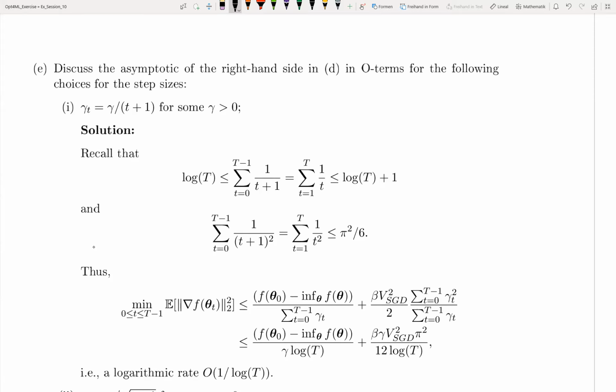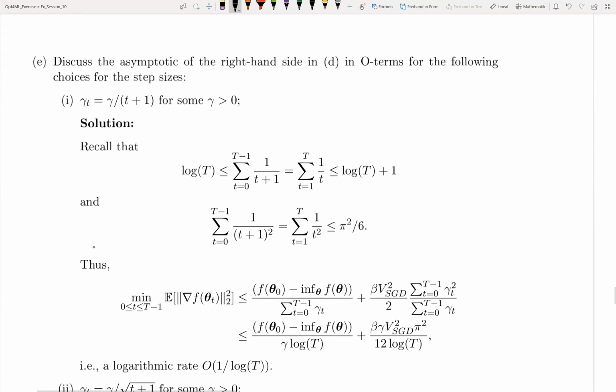There's quite a nice way to show this via Riemann sum approximations, actually. But I don't want to go into details here because it's perhaps quite well known. If not, you can look it up. In this case, of course, we had time to prepare this.